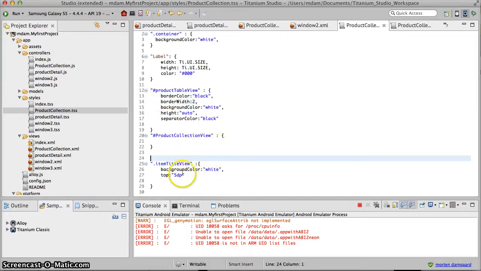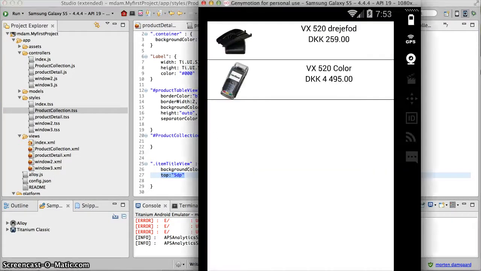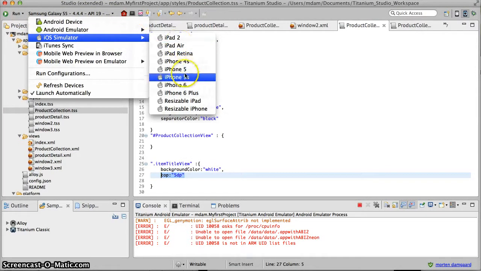I do move the text just 5 dp, density pixels, down, so it's not all the way up in the top of the view that we created. And that's about it. And when you do that on Android, it's going to look like this. And let's go look at it on an iOS simulator.